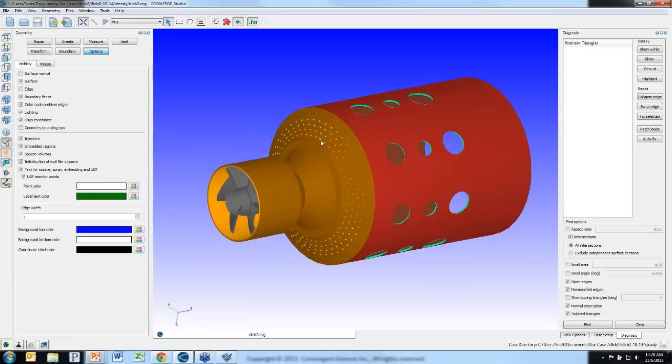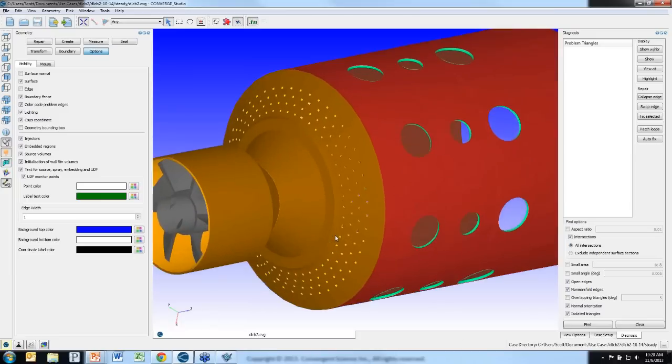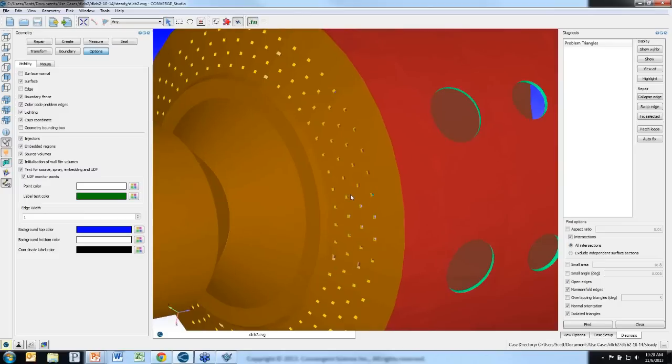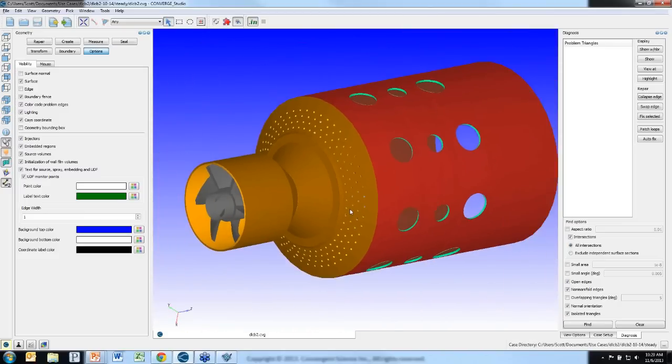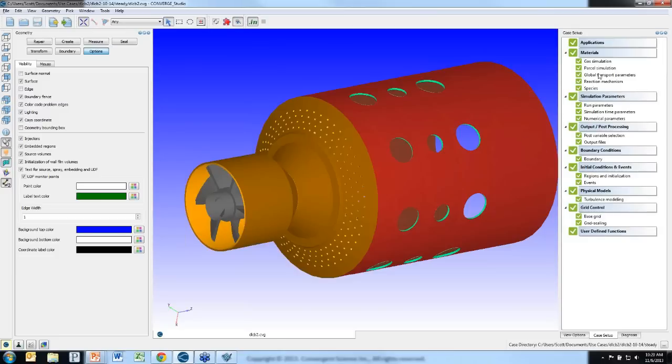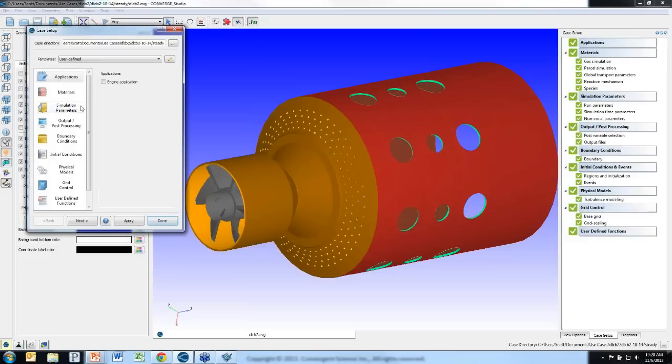Like I said, we're modeling each one of these diffusion cooling holes, and if I dive in on them, you can see that each one of them is represented here within the model, and that's good as well. One of the next things that we do when we're setting up a case is look at setting up all the different parameters. Let me walk through the work tree that we use to do that.